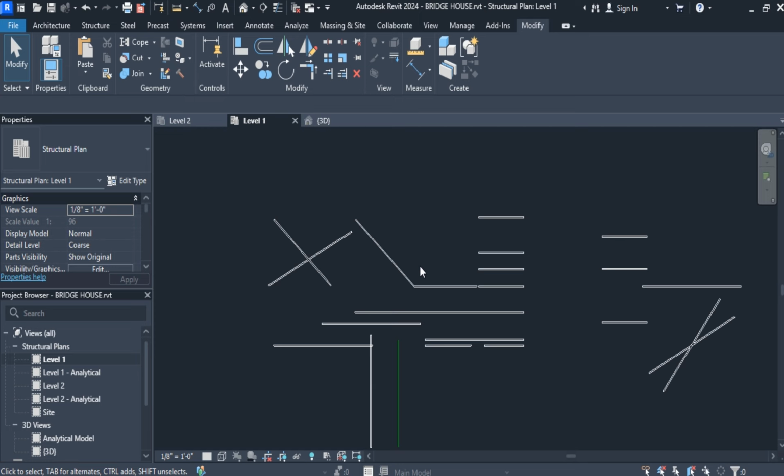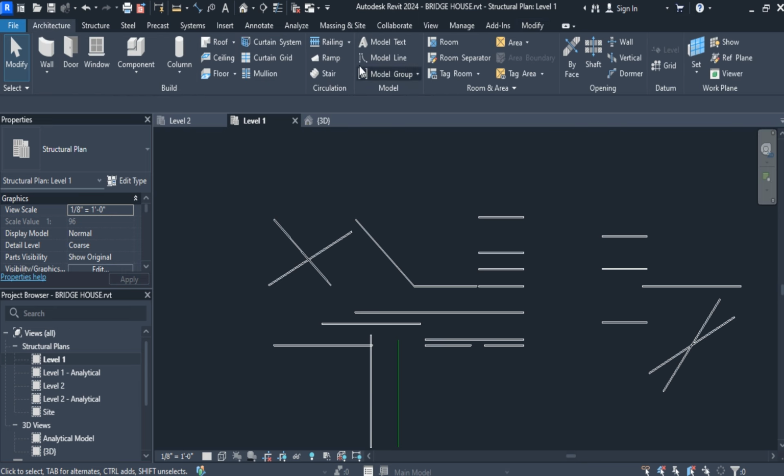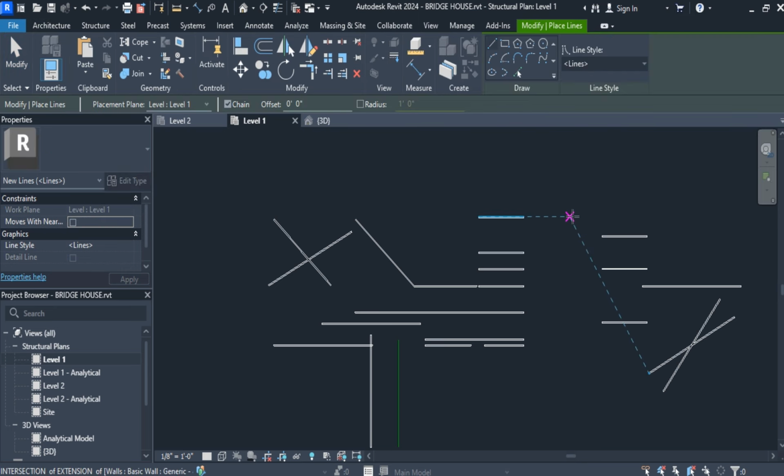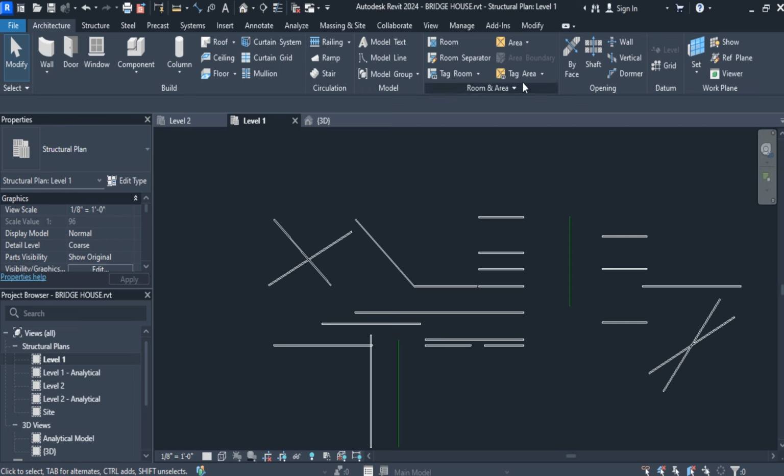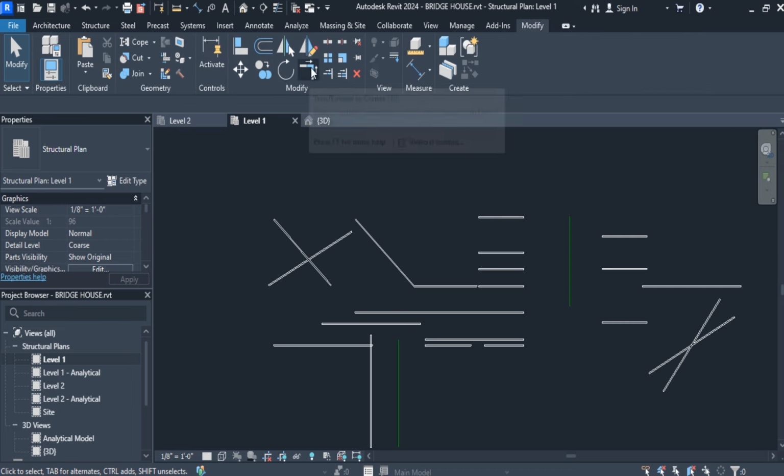The next icon is the trim extend single element, where you will need to draw a reference line to trim or extend it. So when you go to your architecture tab, you can draw a model line to work as your reference line. Draw it from here to here. Then you come to your modify tab and choose trim extend. You select the reference line, trim to, and then select the wall, which should extend to the reference line. Boom. And this is how the trim extend single element command works.